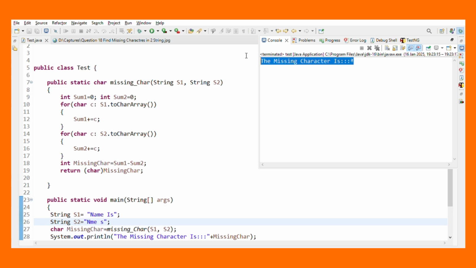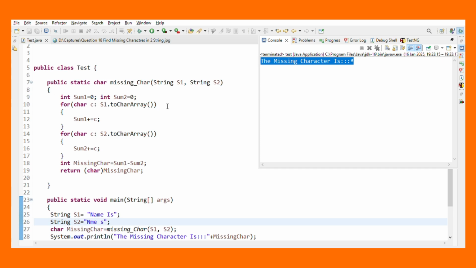In the second way, we can use a list and find the missing character. We build the same logic, but the difference is that we find each character on the basis of addition and removal.